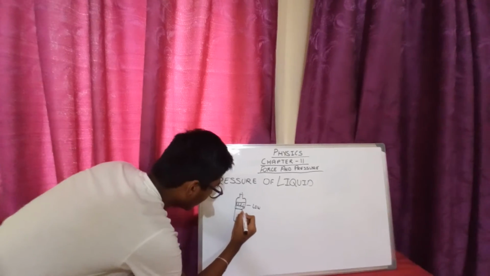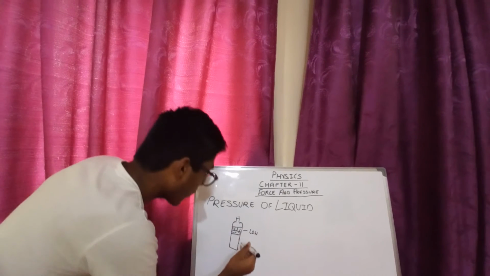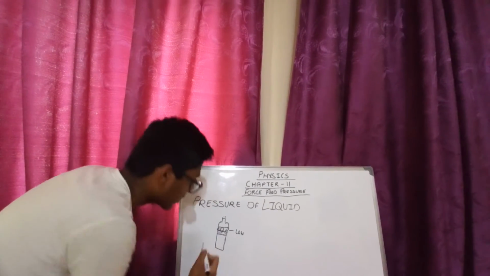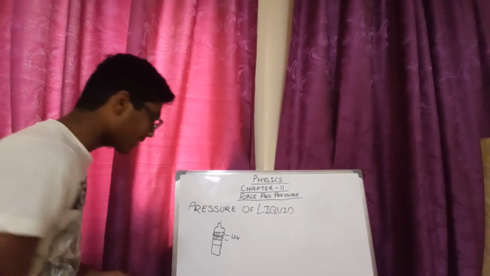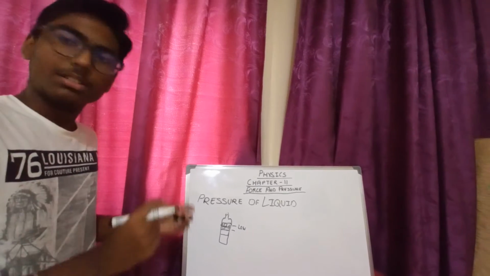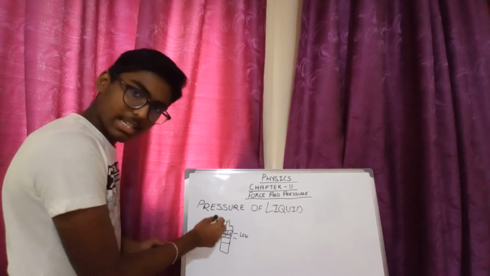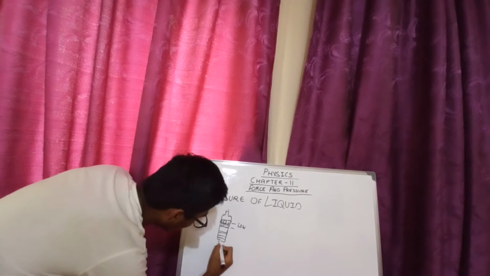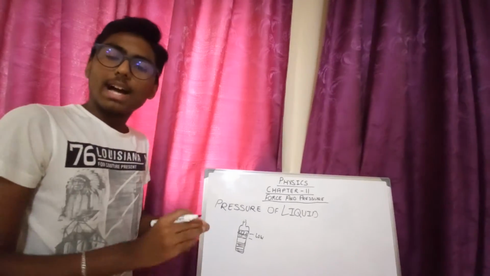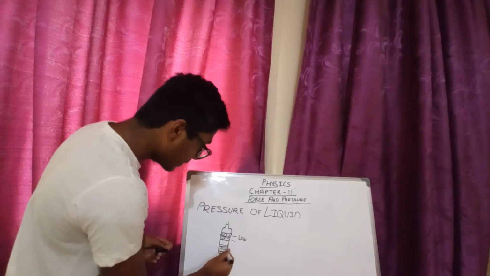What about here? Here it's average, just more than the layer above. Why? Because the layer above puts pressure on this part. Now what about this? This is medium pressure, because here the force is acting. The two layers that we saw just above are putting pressure on this part. And what about this part now? This part has the highest or maximum pressure. Why? Because all the liquid is putting pressure at the greatest depth.